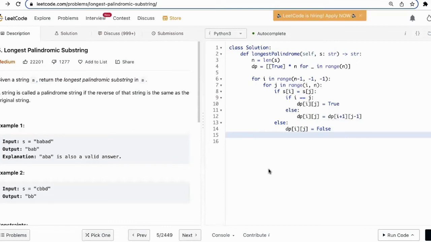Since at the end we need to return the longest palindromic substring, we need to use some variables to store our start point and end point. So let's say our start point is 0, our end point is 0, and the maximum length is 0.